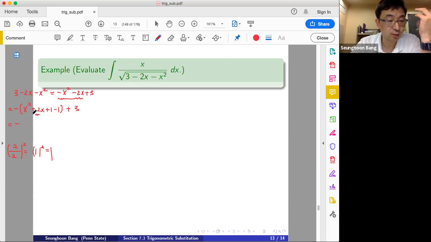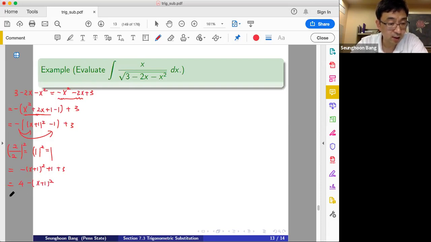So this is the same as negative, the first three terms exactly x plus 1 squared. Keep negative 1 plus 3. Distribute negative 1. So what's that? It's the same as negative x plus 1 squared, minus 1 times minus 1 is plus 1, plus 3. You can rearrange. 1 plus 3 is 4 minus x plus 1 squared. What's that? Exactly 2 squared minus x plus 1 squared form. Do we have it? So I can do that.